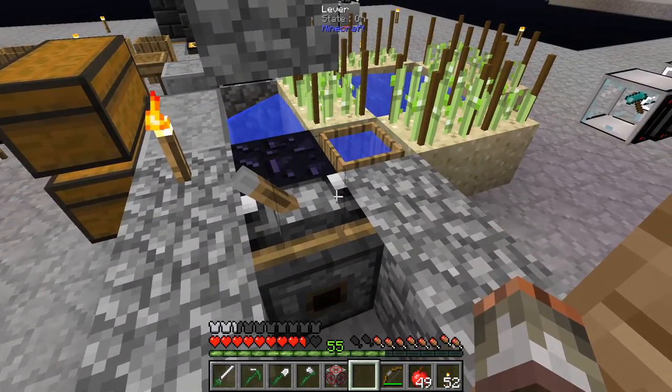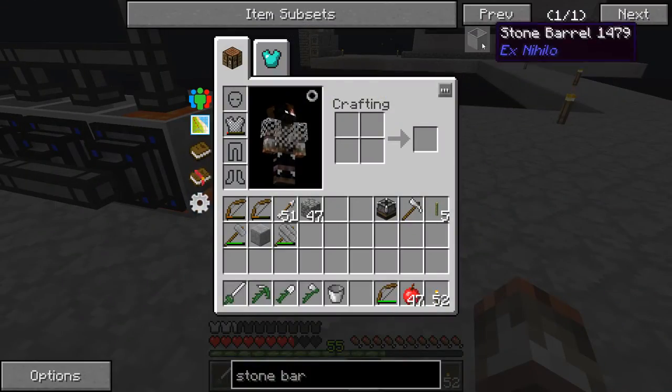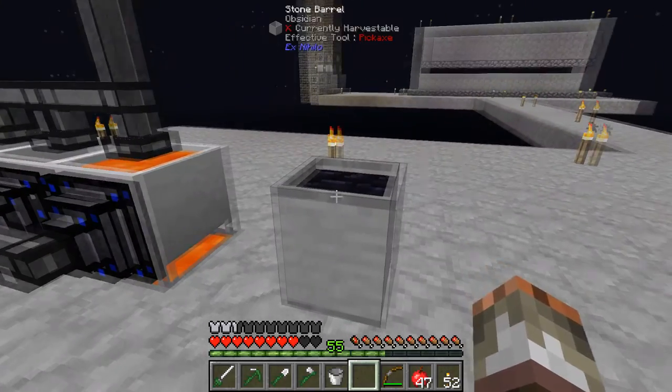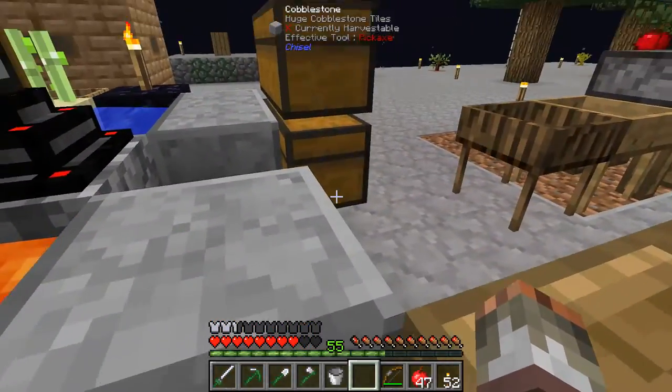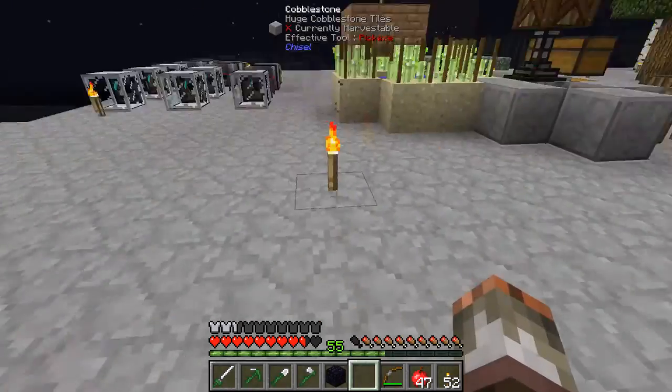Okay, I'm back again. So what I've done is I've made myself a stone barrel, which is made like this. Really easy to make. And then all you do is put some lava in it. I just bucket my crucible. And then you put some water over the top of that by shift right clicking on the top of that with a bucket of water. And that will get you some obsidian. So now we've got the obsidian.